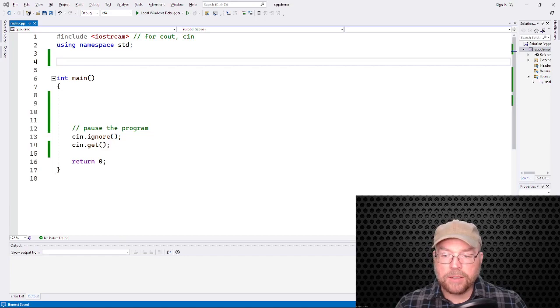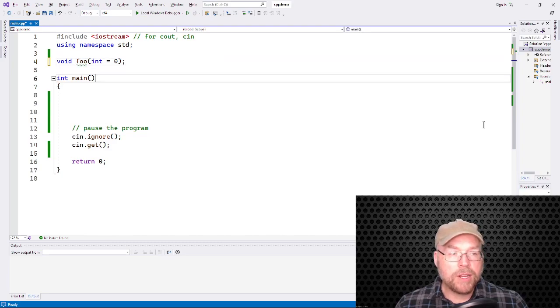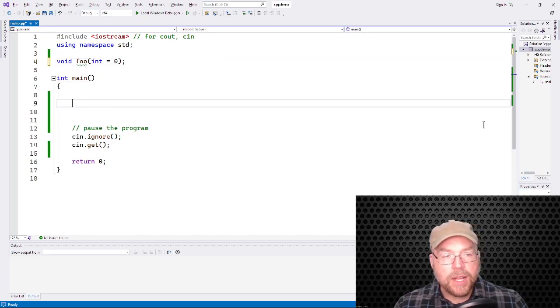Let's take a look at a couple of examples here. I'll make a function named foo, and we'll set it up to where it has a default argument. The way you do that is in your parameter list, you assign to the parameter a value. I'll assign the first parameter, for this example, 0. This allows us to call the function in a couple different ways.